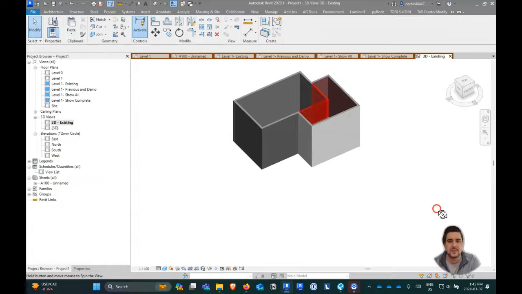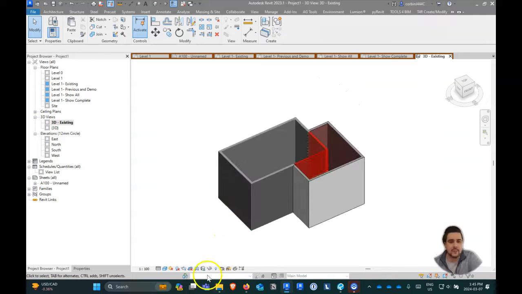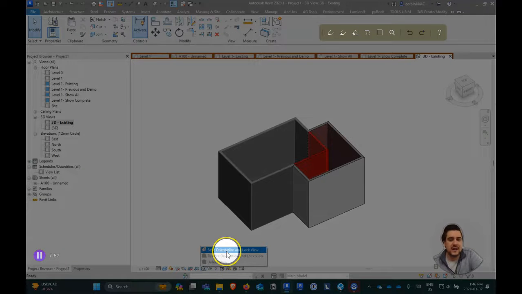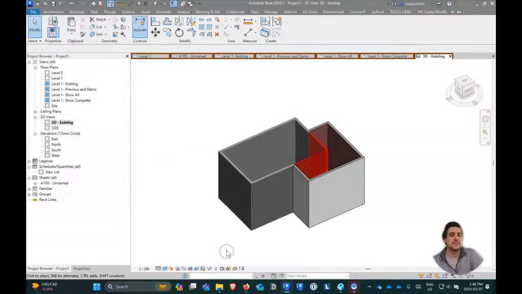So maybe we'll set up something like that. And I'm going to go down here to this little house icon with the lock. So down here, and we're going to click Save Orientation and Lock View. And what that's going to do is when we duplicate this view, we're going to be able to keep each 3D view in the same direction, looking the same.